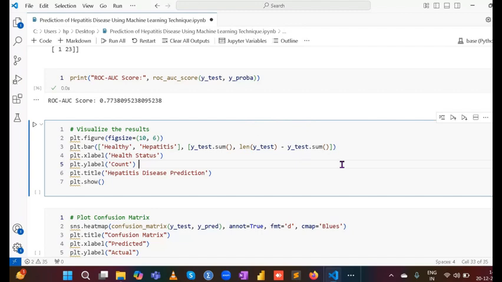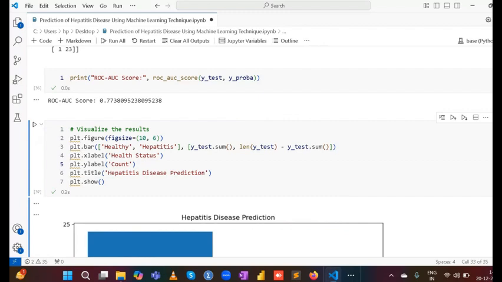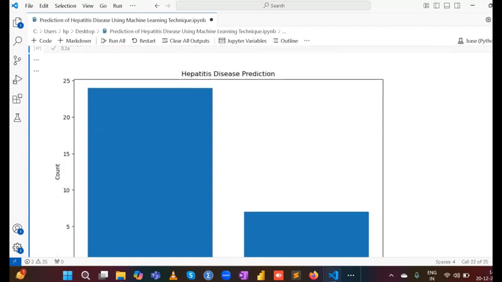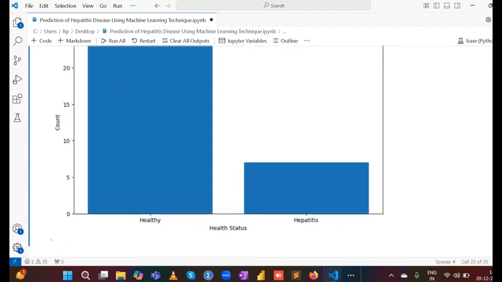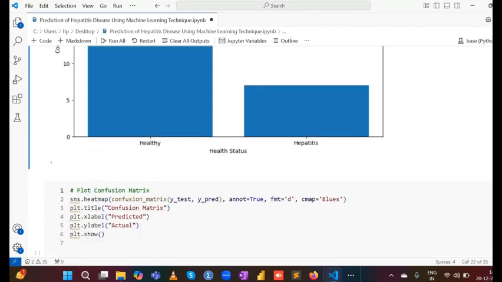The x label is health status, y label is count, and the title is hepatitis B disease prediction, then plt.show. So these are the healthy persons, and these are the hepatitis persons.